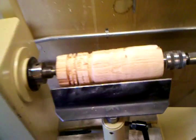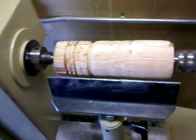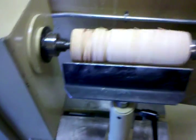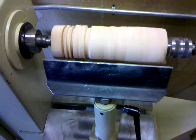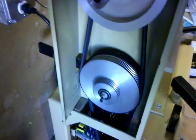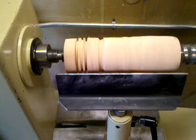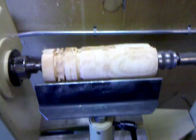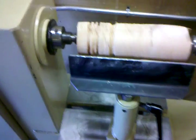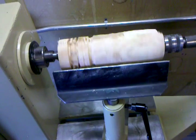I've just got a piece of scrap wood mounted between centers and we'll go ahead and test this out. That actually is not the slowest speed. I do have my step pulleys — for now I am still in high gear, so I can actually go quite a bit slower. That is the slowest that the motor will run, but using step pulleys I could actually get it even slower than that if wanted.